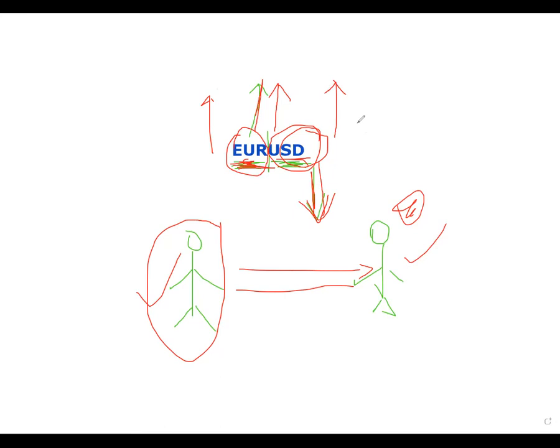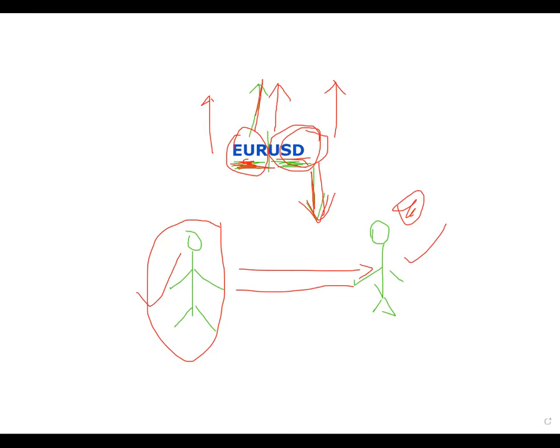So when you see a trade going bullish or going up, that should tell you that the base currency is the strongest. And that is why the trade is going up. And whenever you see the trade going down or bearish, that should tell you that it is the quote currency, which is the second currency, that is the strongest. That is why it is pulling the base currency along the road, which is the downward movement. Is that okay?